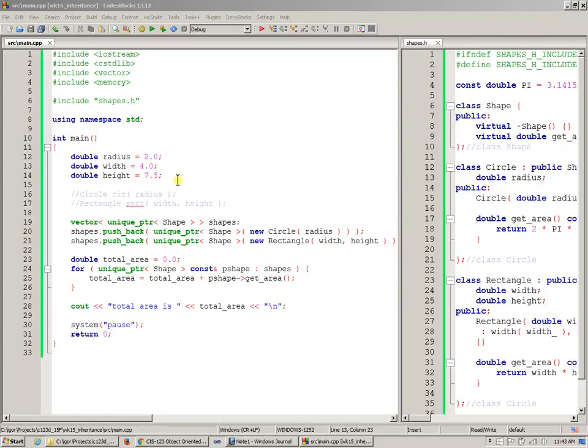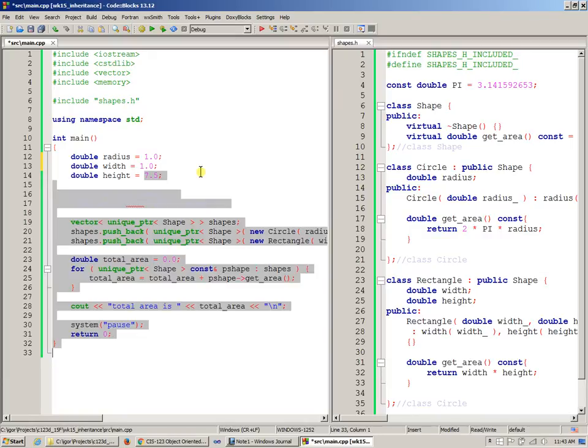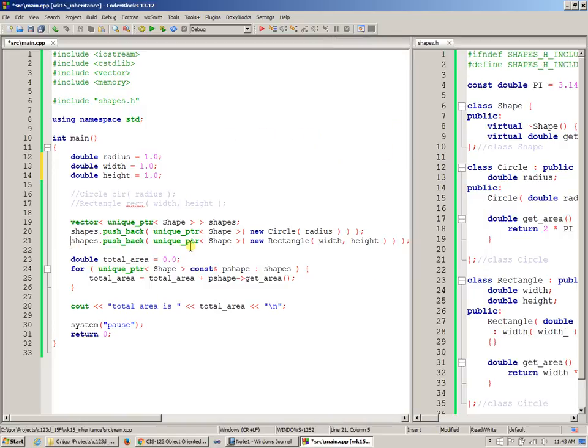So, to do my quick validation of the formulas, I will set the radius to unit length, which is 1, and also the width will be 1, and the height will also be 1. Just switch everything to unit length parameters, and selectively populate my collection with only one circle. Of course, that total area should come back as the area of a circle with a radius of 1 unit length, right?